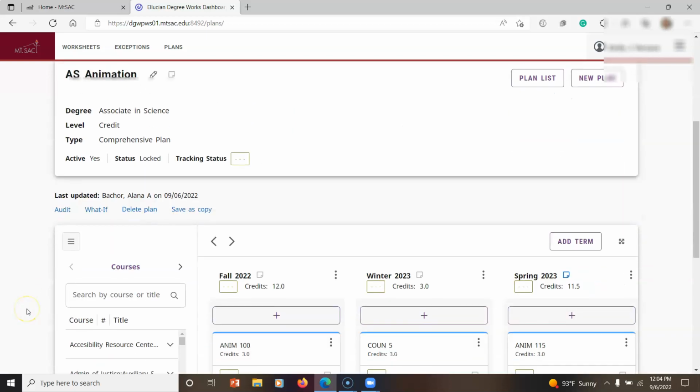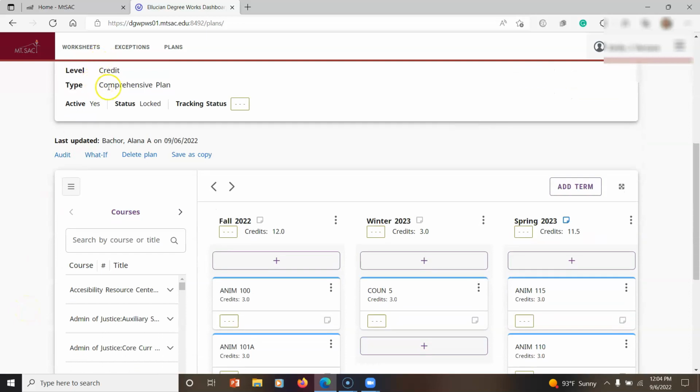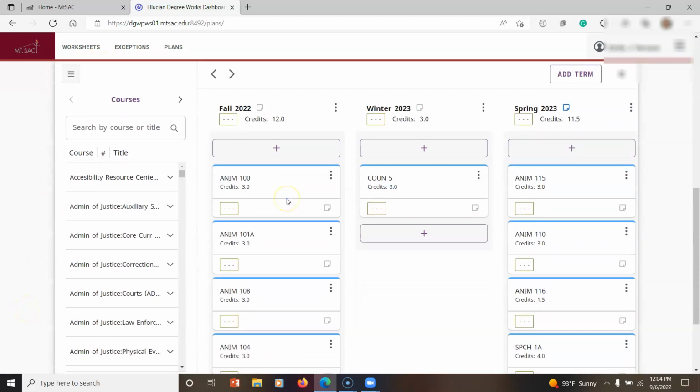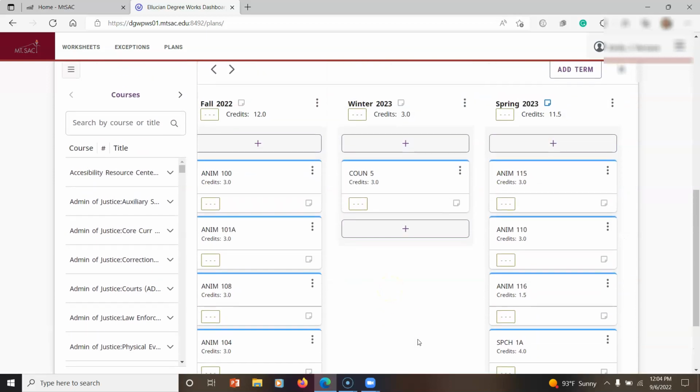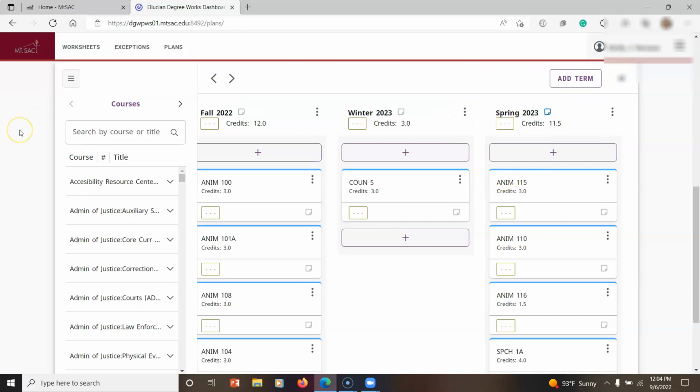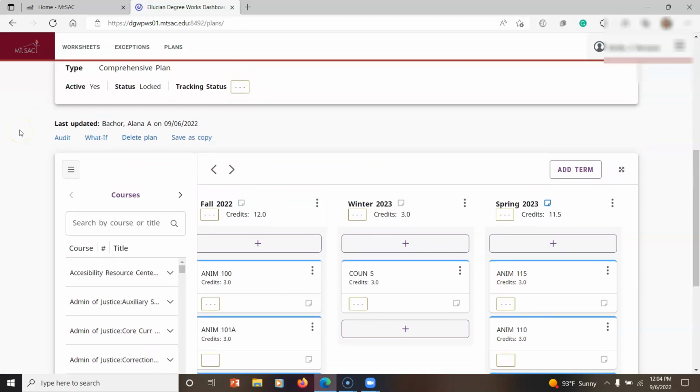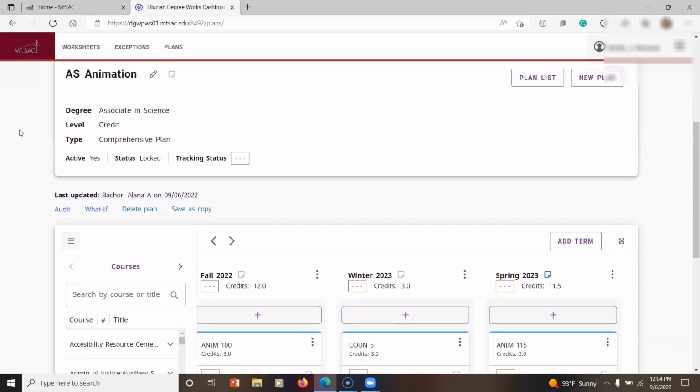Let's look at this student's plan. We can see that all the remaining courses that this student needs are listed on this plan. If the student follows the plan, their degree will be done in spring 2023. If you still need a plan, please make an appointment with a counselor or advisor right away so we can help you create one. Having a plan will make it much easier for you to see what classes you should take and how long it will take for you to complete your goal.